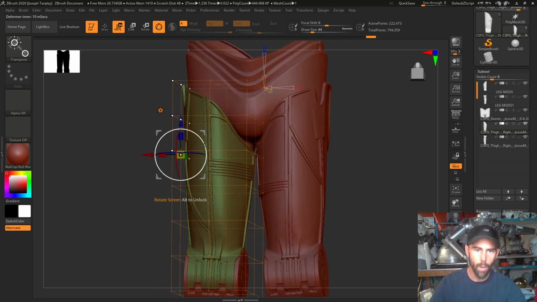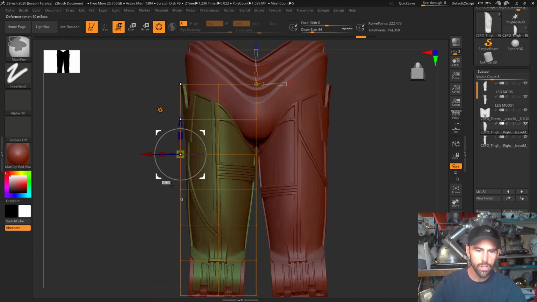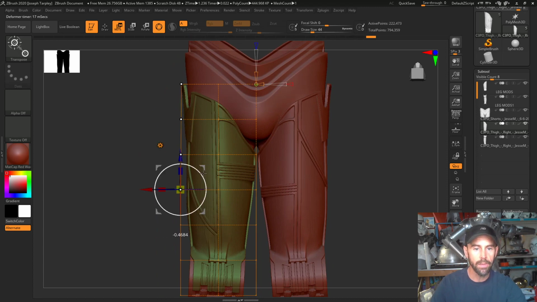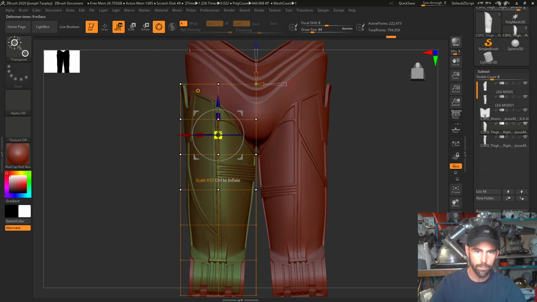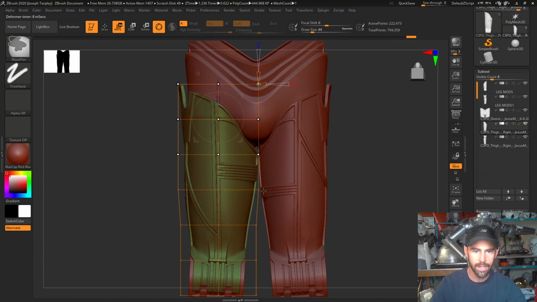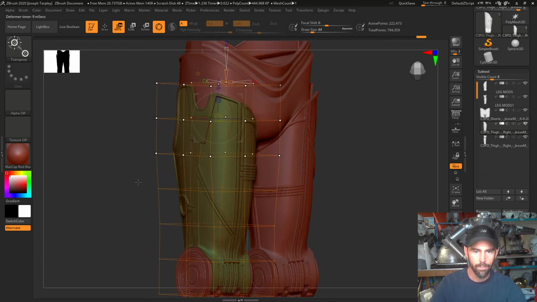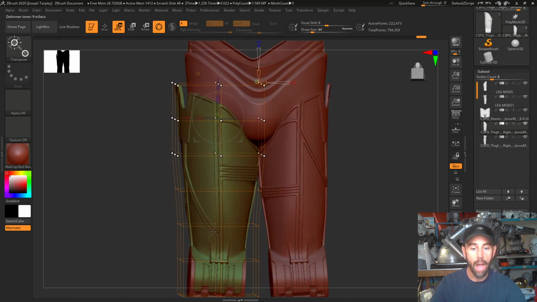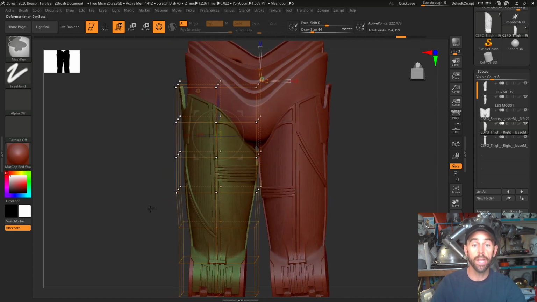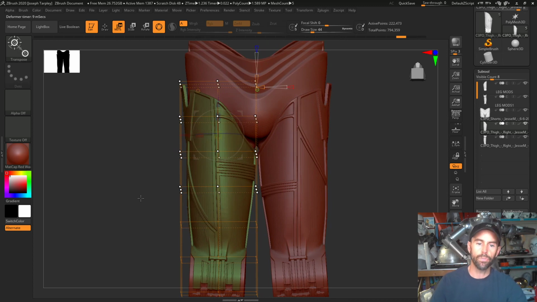So if you need to widen the top of the thigh, you can go, boop, widen it here, or you could select all of these pieces and stretch the top, deselect some pieces and stretch the top a little more, and kind of go around and mod that without affecting the knees or the shins or the length of the legs, which is really, really good.